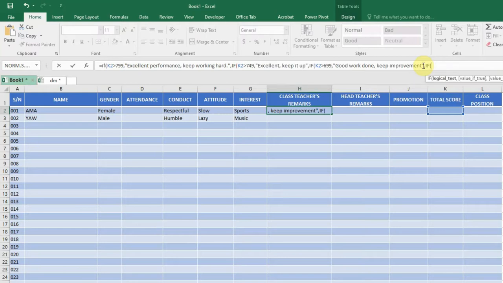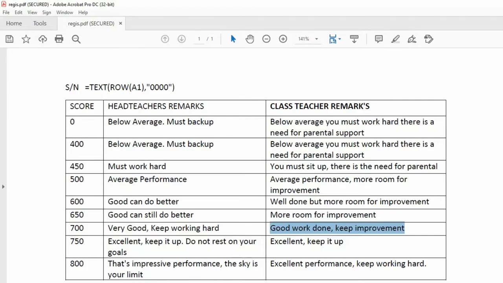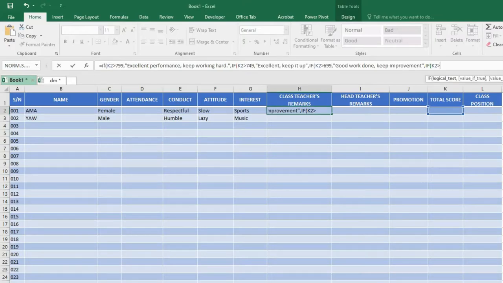So if K2 is greater than, let's come to our table, 750, 650. So it means 649.